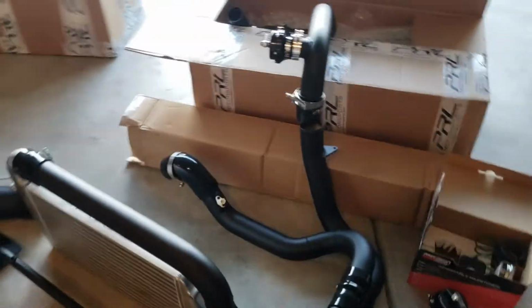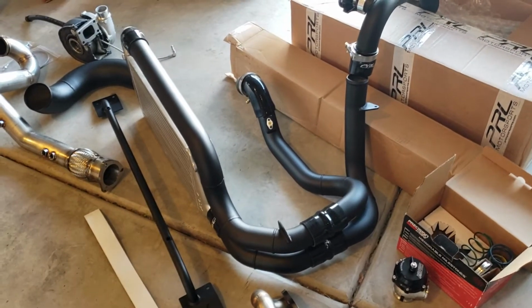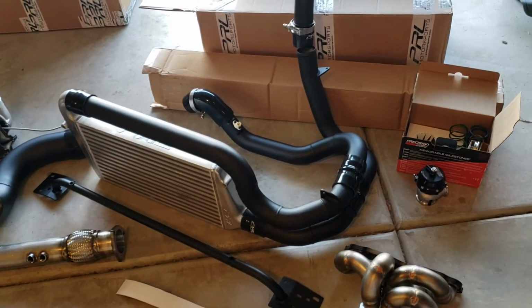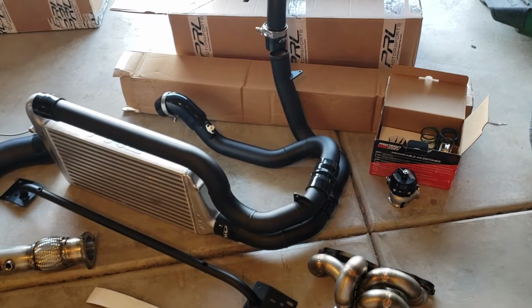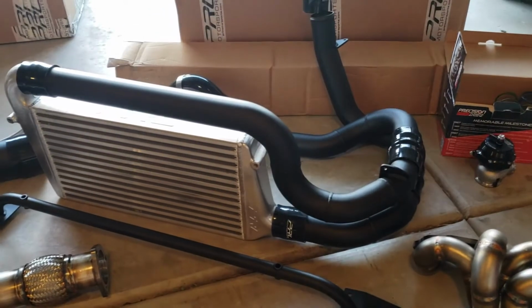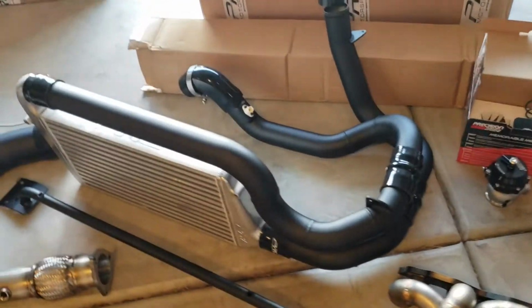So I'm going to try to get a good picture of this. I haven't fit this up to a car yet, but one thing about the PRL kit is it does not come with any type of instructions. So what I did is I went online and tried to find as many pictures as I possibly could, either from PRL or from people that have installed it, to figure out where all the intercooler piping went and what couplers went to where. So I'll walk it through.